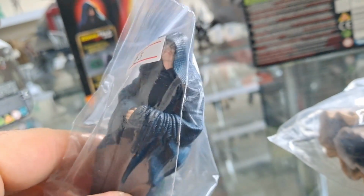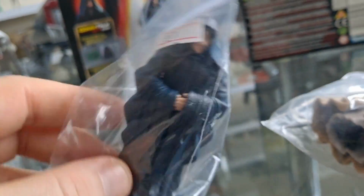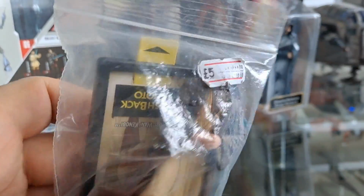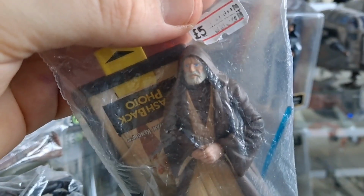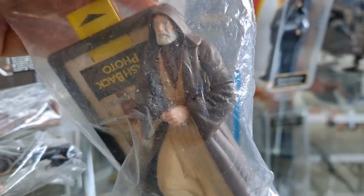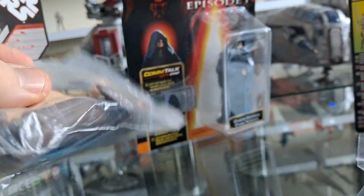As I say, I've got various places I want to put this guy. I'm on the lookout for the hologram. How do you say holographic? I got this Obi-Wan, not a figure I really need, and it's a shame I've already done my top to flop, best to worst old Bens, but I've always wanted to see what this figure's like, and it came with all the accessories, so I picked this up. £5, why not? Chip in on opening day, so good to add that to the collection.